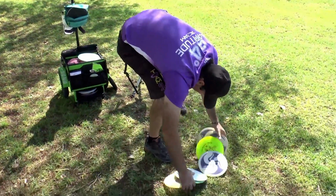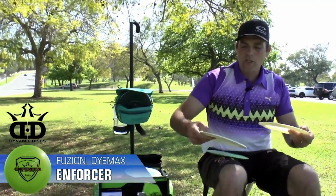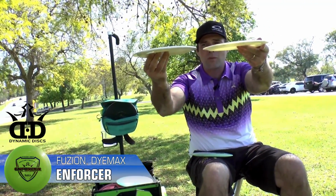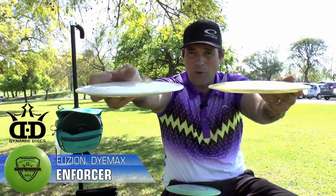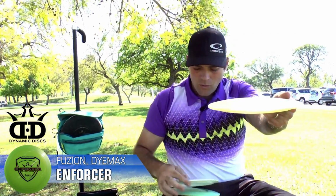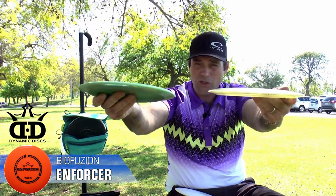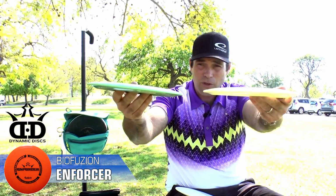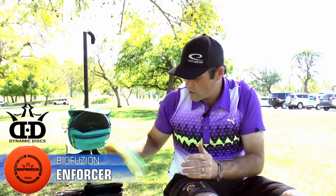What's left on the ground? Let's see, let me get up and get them. We have the 3 Enforcers, look at the profile. Now look at this white one and this one, it's very similar, that's why I liked it so much. That one I made the ace with and this white mat, it even has a dimple rise in the middle, which I like. Where if you look at this one, it doesn't. You have the dimple, but it's much flatter. You see that? That's why it goes straighter. That's why I like it for the straighter type shot. But if you want something to hold, get one of these Domi Enforcers.